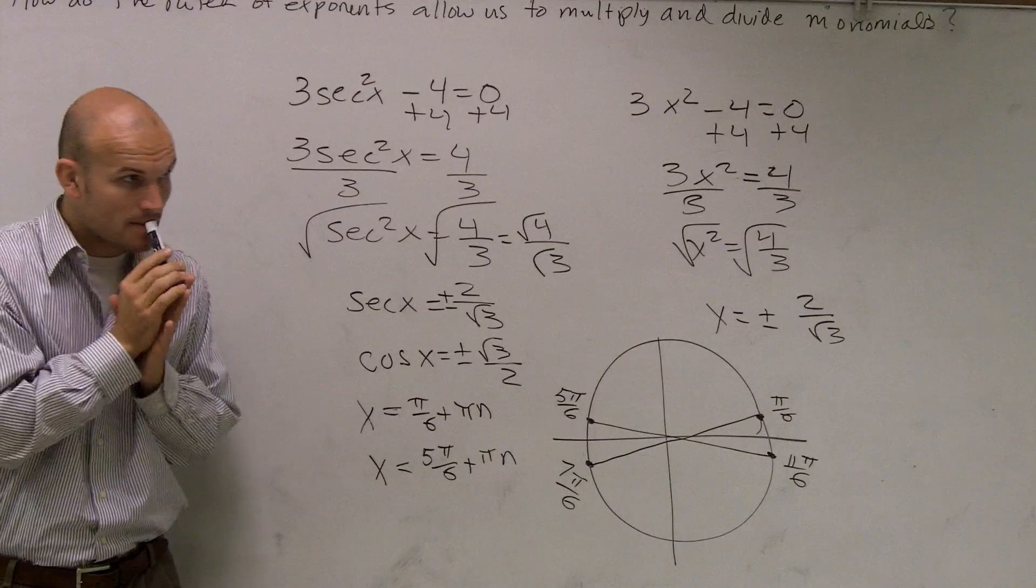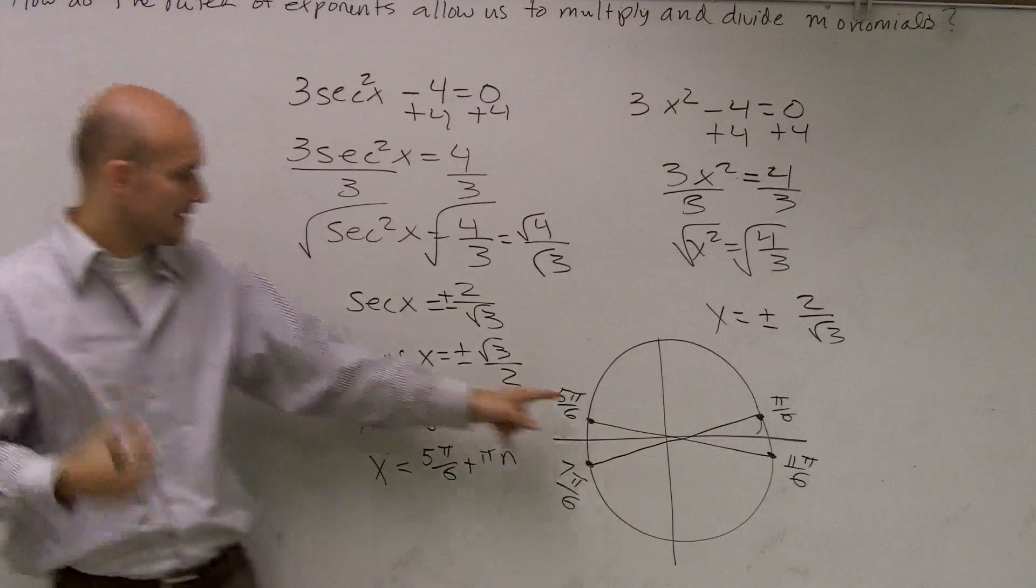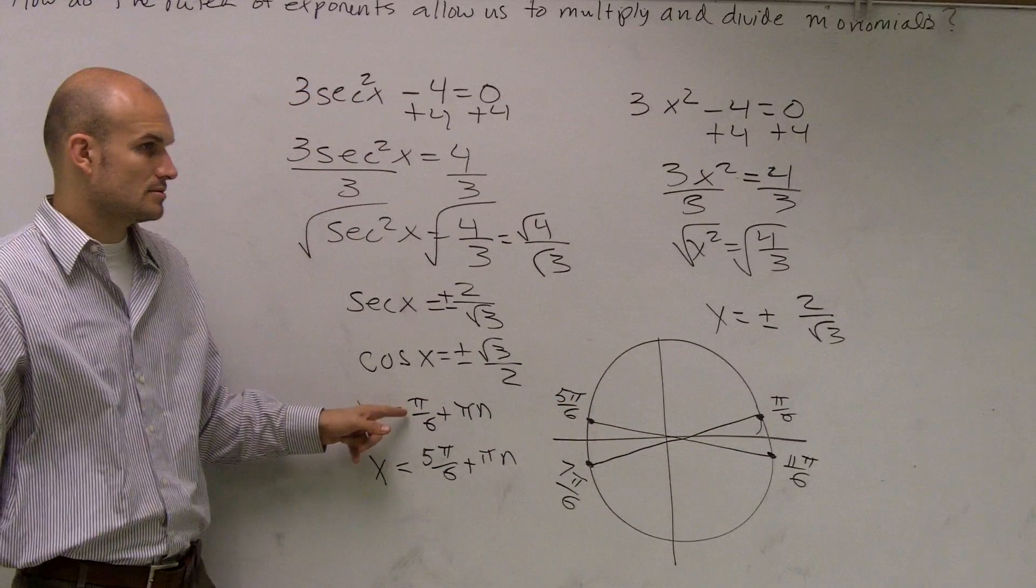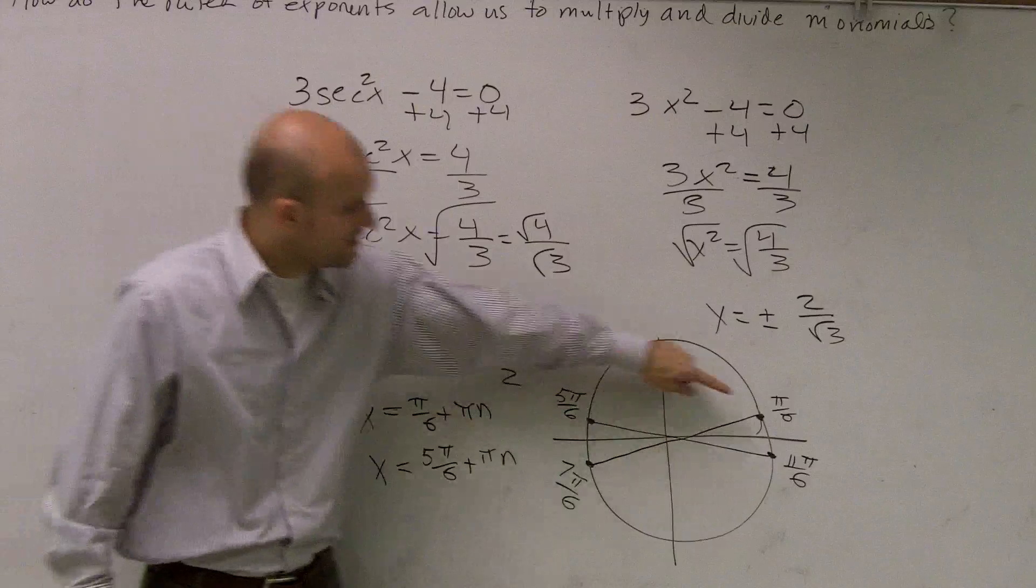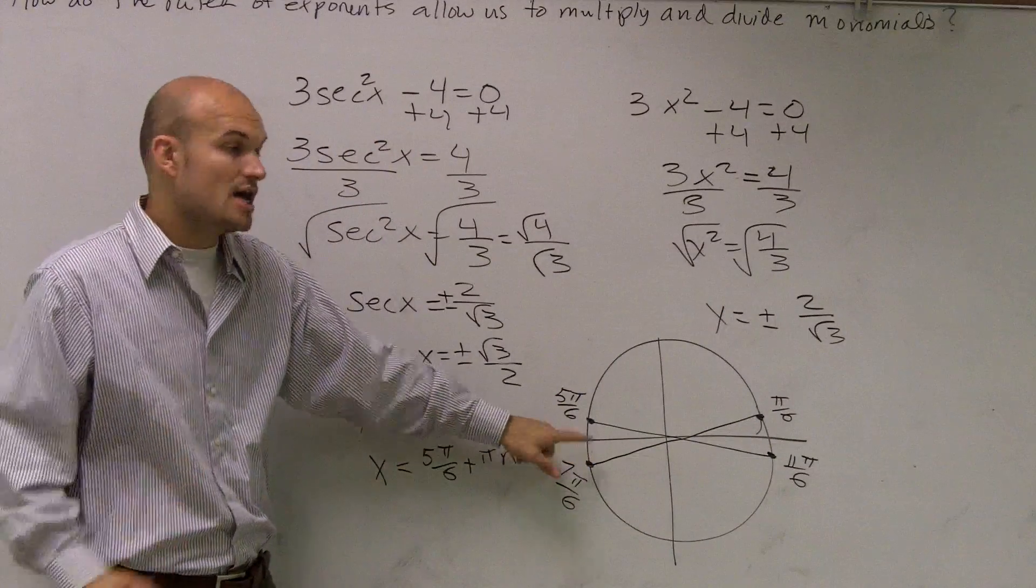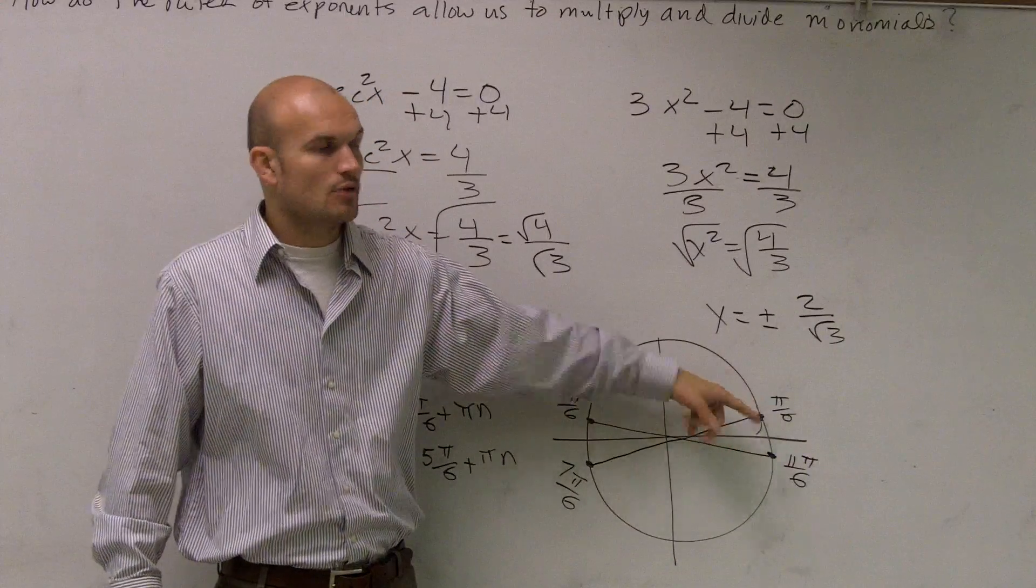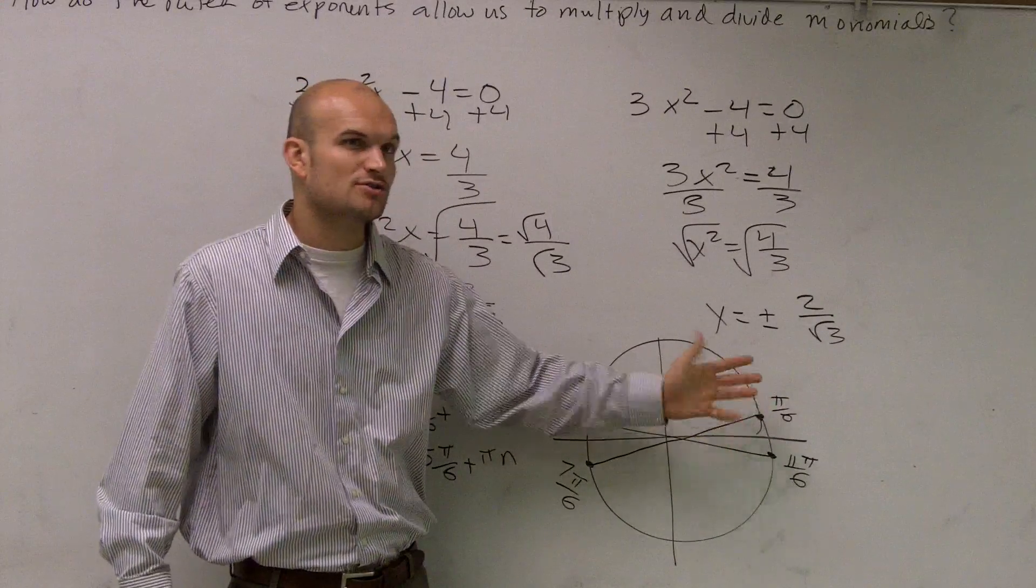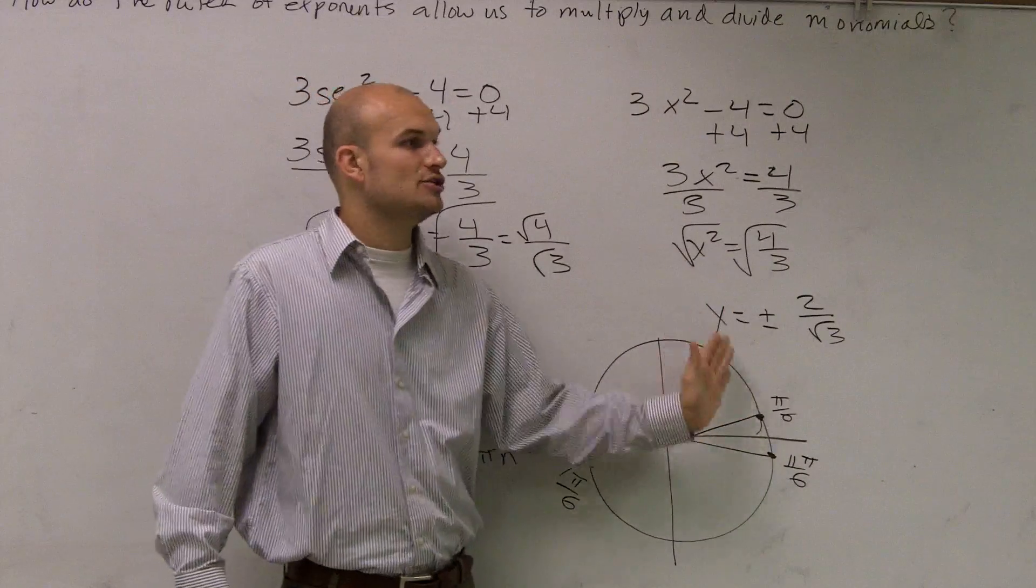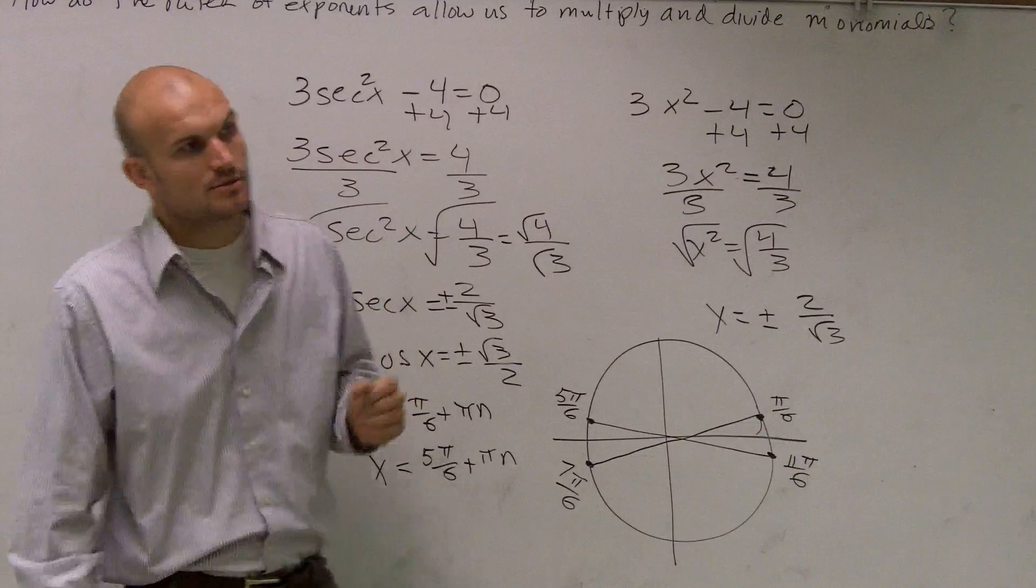The whole point was to get it back to its original point. You are. That's not its original point, though. What, pi over 6? No, I mean just plus pi. But if you add plus pi once, it gives you to another solution, which is okay. And if you add it again, it's still going to get you back to your other solution. What we're doing, we're not trying to always get to all the solutions. What we're trying to do is we're trying to name all of the possible solutions. So you just want to make sure whatever your answer is, names all of the possible solutions.